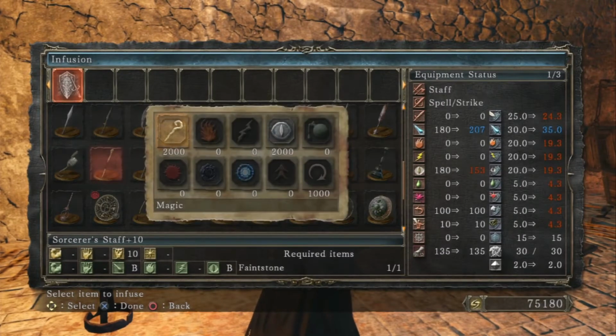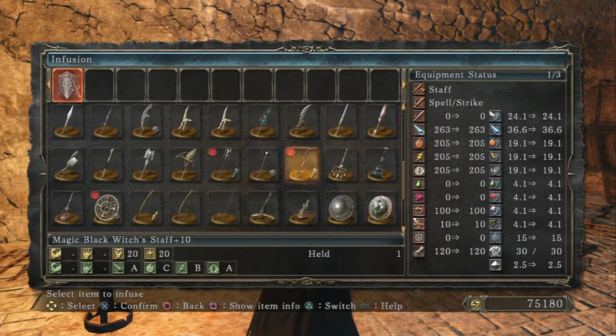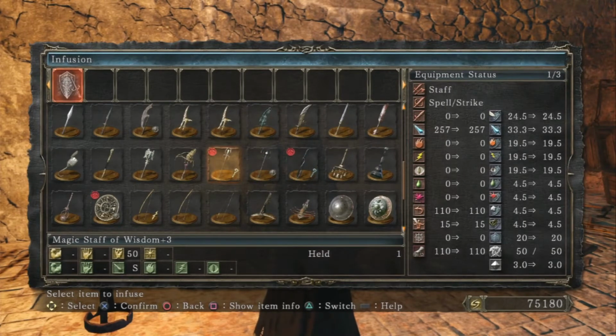So it's a decent weapon, but I think the versatility of the Black Witch's staff is really good in my eyes. But yeah, getting back to that memory, it's a cool thing.